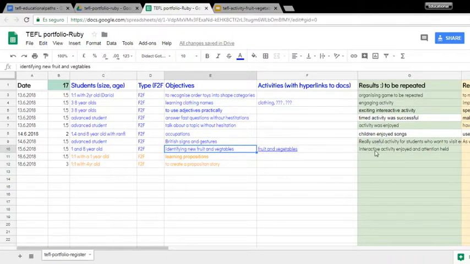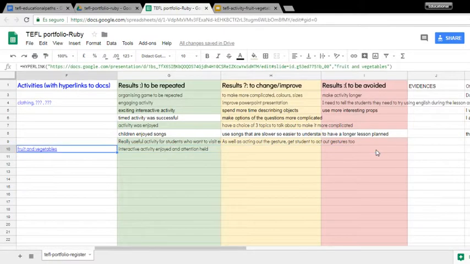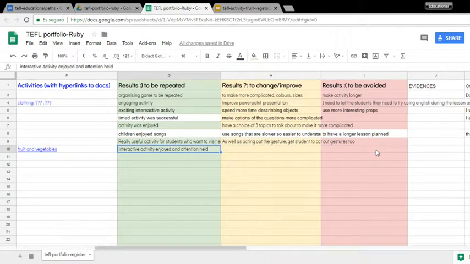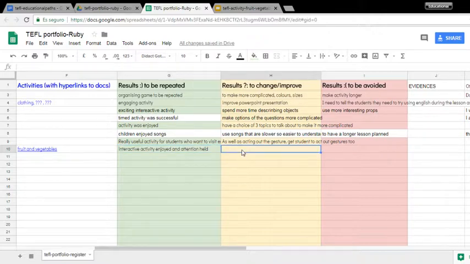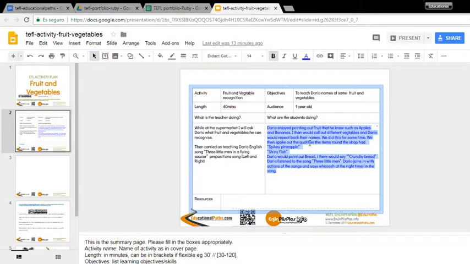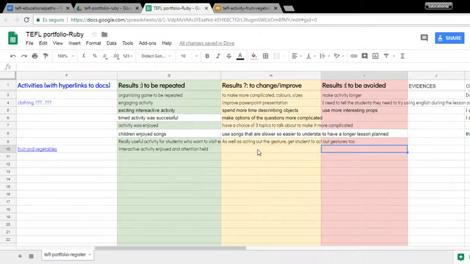We use educational design thinking, and the feedback is very, very simple. You put here the things that you think should be repeated because you think they went well. Here, things that you think you should change, and here, things that you think didn't go so well. All of these should go into one of these columns, because that way, when you or anyone else is using these activities again, you can read from this feedback.